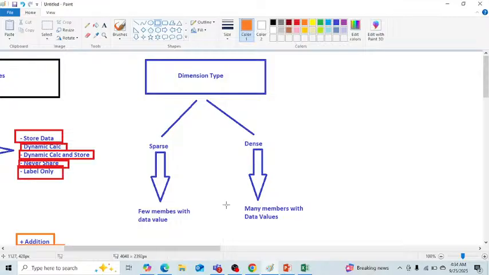If I talk about an analogy, imagine a spreadsheet with columns and rows. The columns are your dimensions. Each one is a category like months, products, or departments. The point where they intersect is a single data point, like the sales revenue for a specific product in a particular month.